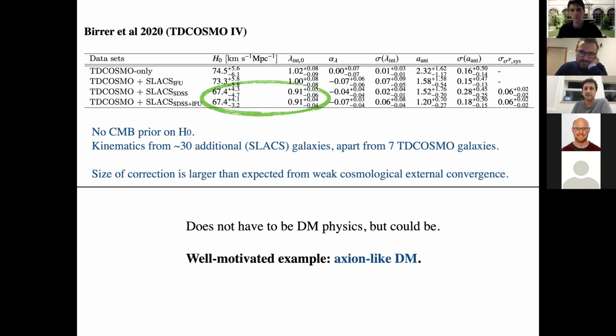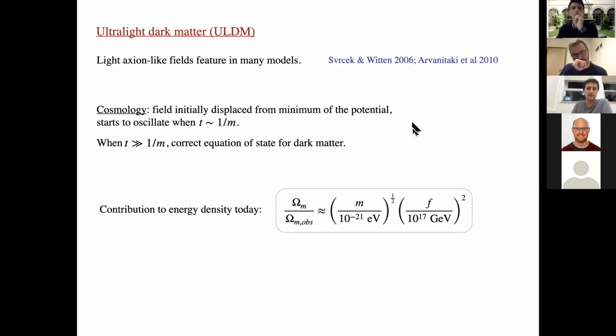And so the thing is, this kind of profiles don't have to have anything to do with dark matter physics. The radii in the galaxy we were talking about are in fact baryonic dominated. And at best, even if you go a factor of few outside of the Einstein angle, baryons are still an order 1 effect. So it is very hard to simulate these profiles. It doesn't need to be dark matter physics, but it could be. And I'll give you one well-motivated example to my mind, which has to do with dark matter.